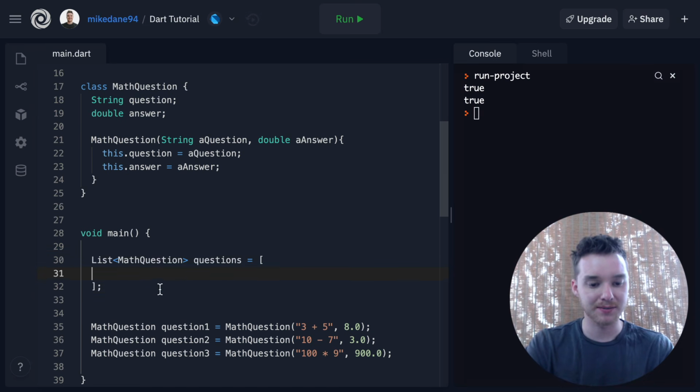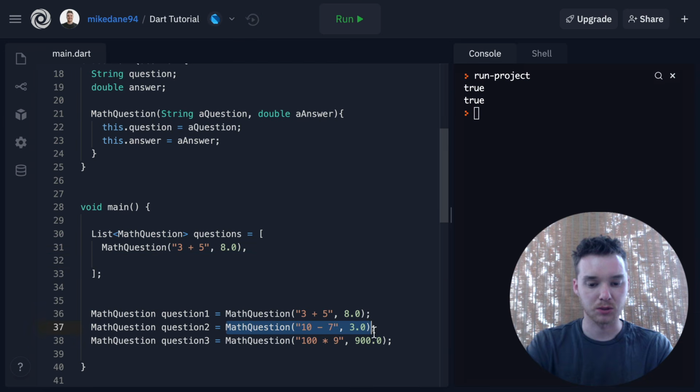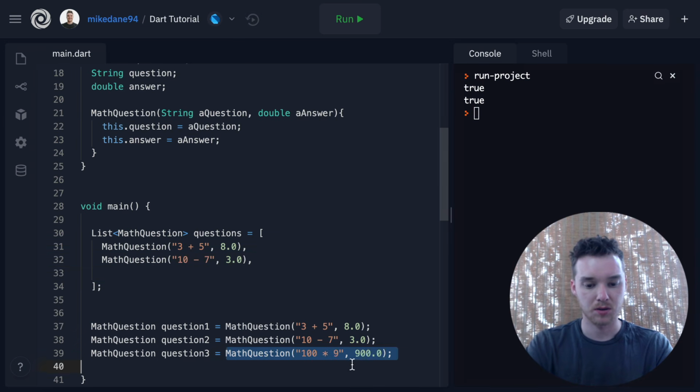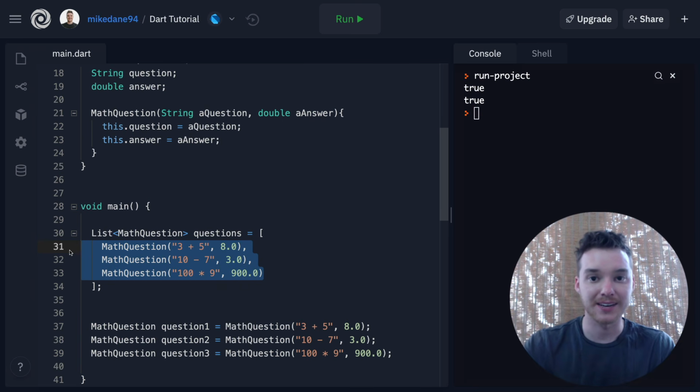And so inside of this list, instead of creating 3 variables, we're just going to put these objects. So I'm going to copy this object, I'm going to put it in here, right? I'm going to put a comma, and I'm just doing this on different lines just so it's cleaner. I'm going to copy this one, comma, and then finally we will do this as well. So instead of creating 3 objects and then storing these objects inside of variables, instead we're just going to put all of these objects inside of this list.